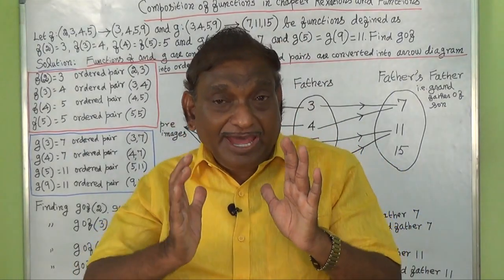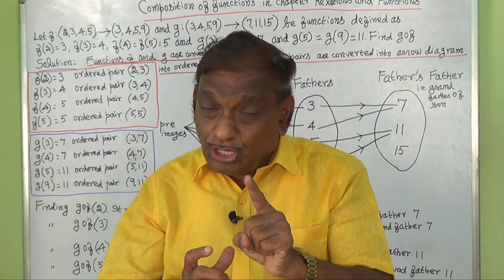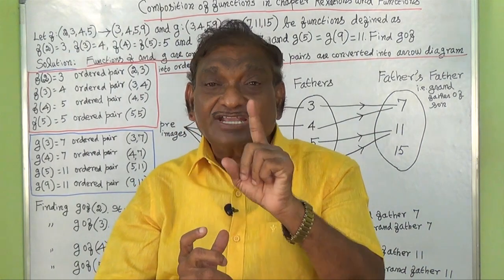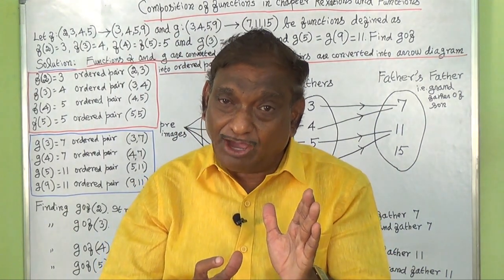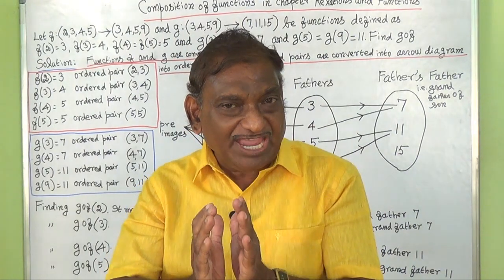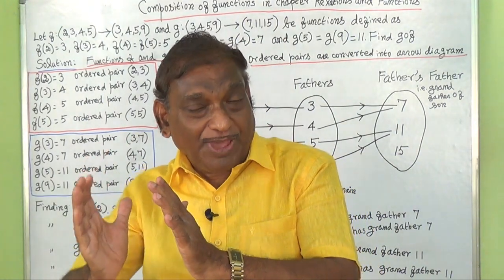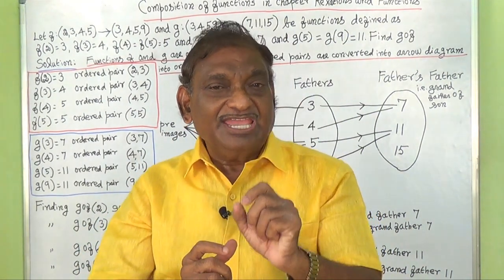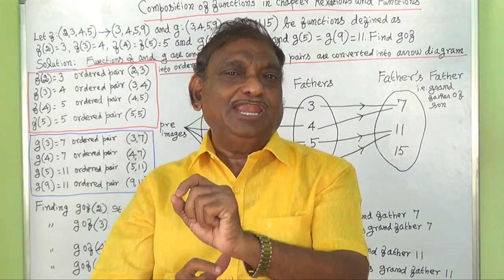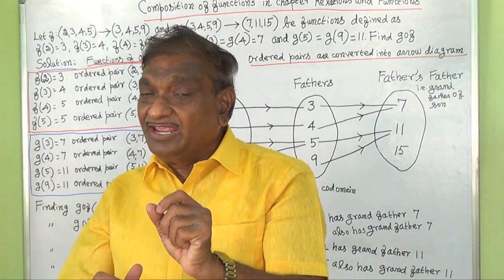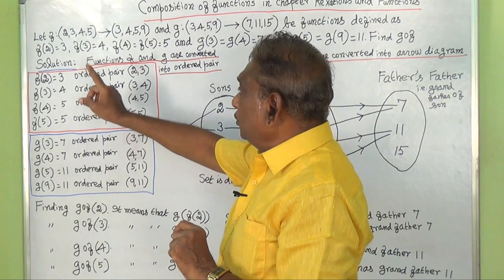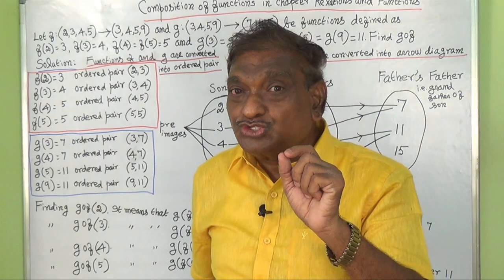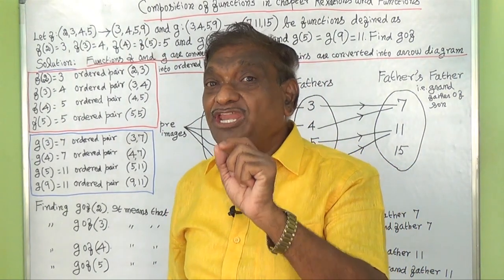In an ordered pair, there are two elements. One is x, another is y. The x is the first element of the ordered pair, y is the second element of the ordered pair. In the ordered pair, the first element x is related to the second element y. Here the x is given as 2, 3, 4, 5. Four values of x have been given.